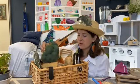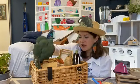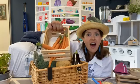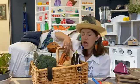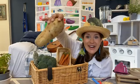What are the chances? So, let's see what vegetables we've got here. Who knows what this delicious one is? It's broccoli. I've got some broccoli on my hat as well. And these yummy ones in the little box are carrots, so orange and crunchy. We've got an aubergine as well, and a potato.